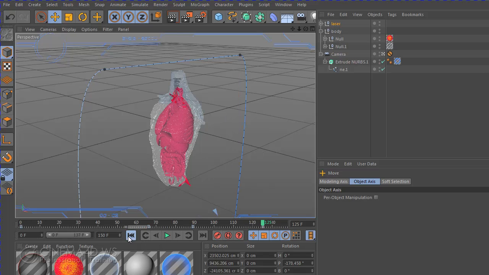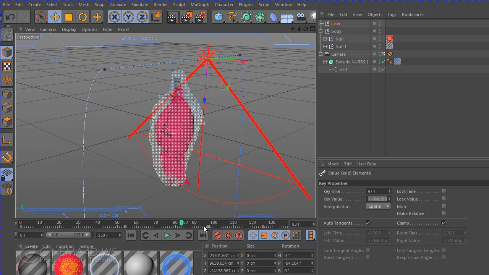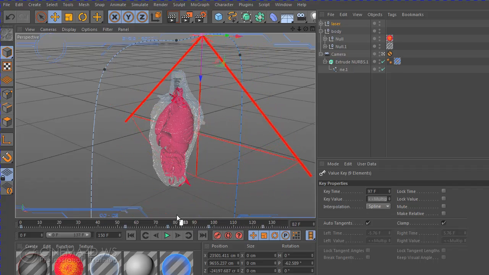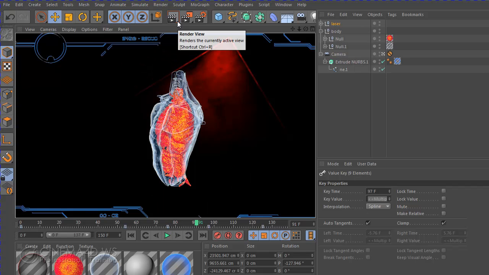Okay. We need more frames just here. Okay, looks good.